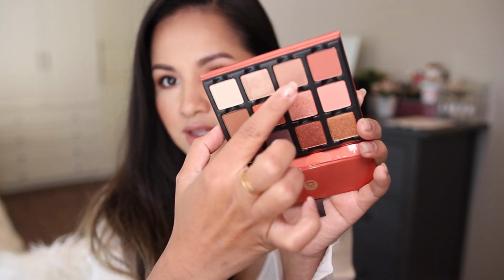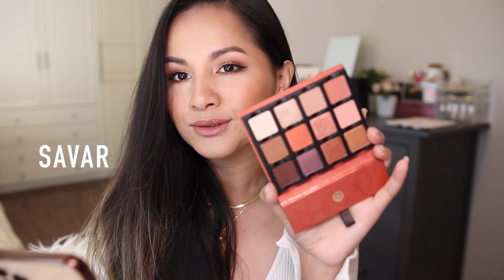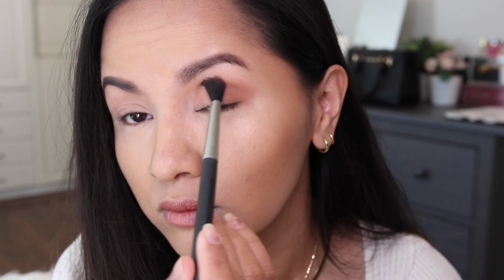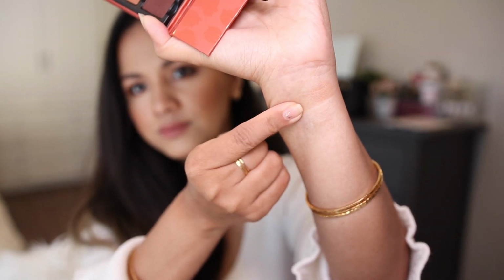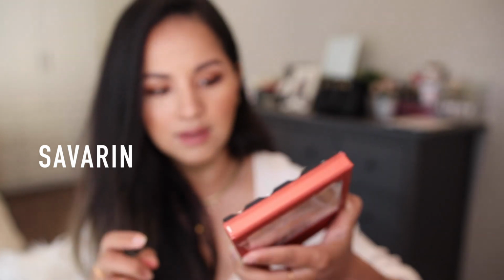The transition shade that I have decided to use is the third one on the top, and this one is called Saffron. This shade is a creamy neutral brown light mid-tone with a matte finish. This is a perfect transition shade. This is a great transition color, and that's Saffron.